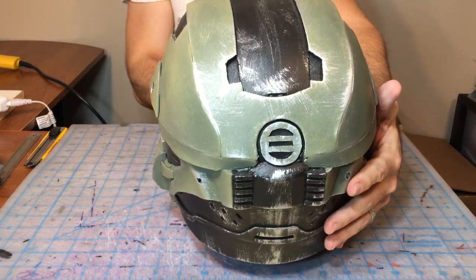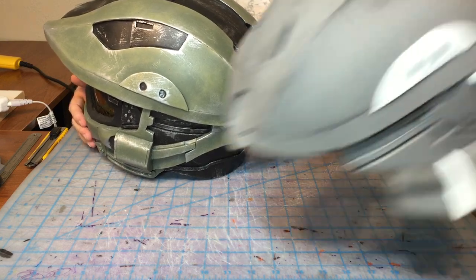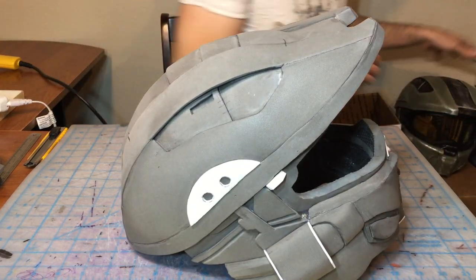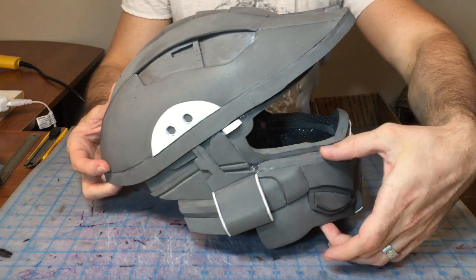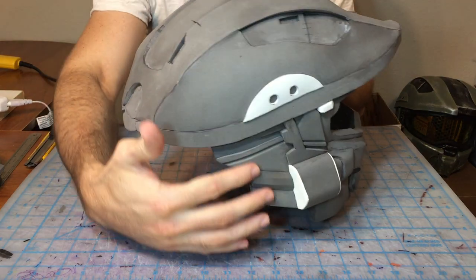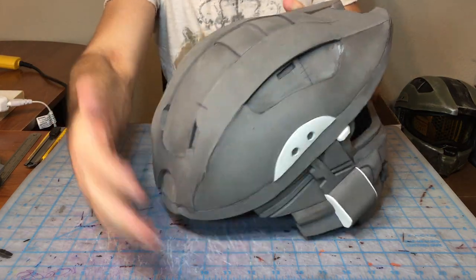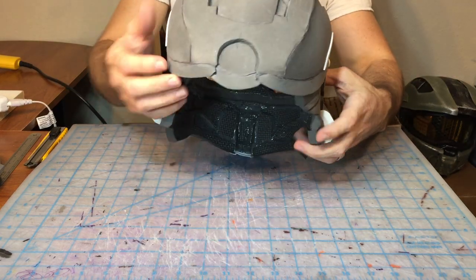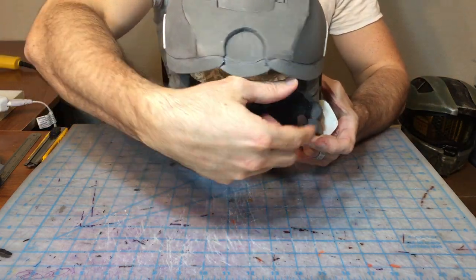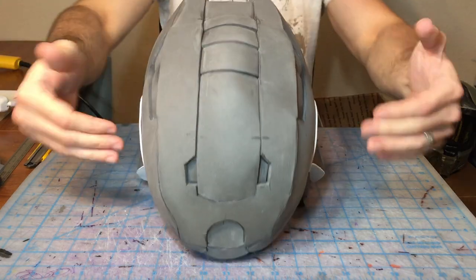Just a side, back, front for you here. This is the one we've been working on. Over the last couple of videos, we did everything from building the cheek sections, the front and wraparound pieces, as well as these back side pieces. Those are the ones we did for the last video. Now we're going to build out the back base of the skull portion here, and then the neck piece that comes in right behind and below it.